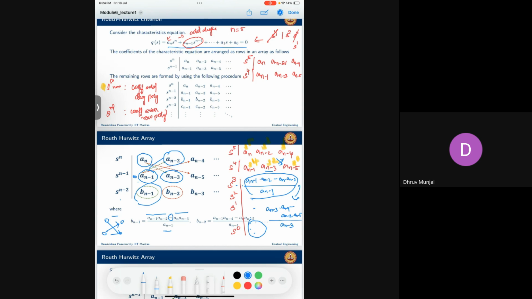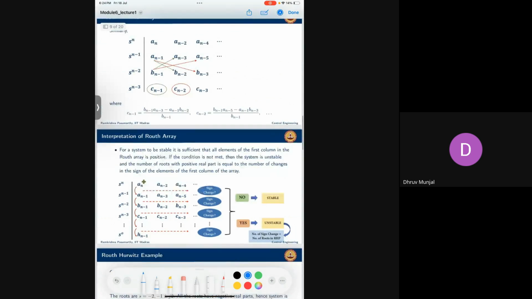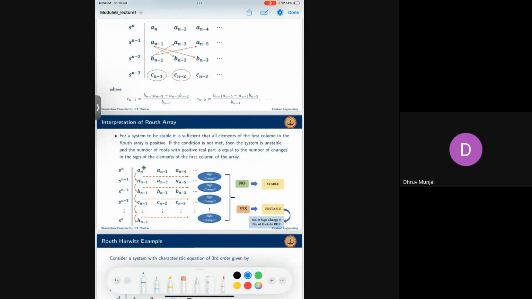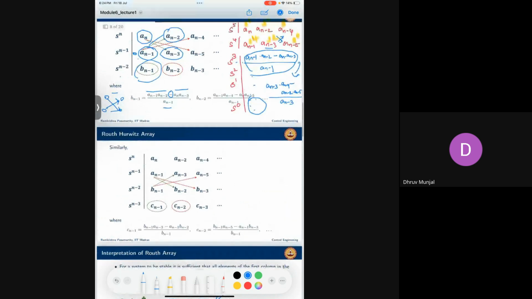Once you reach this entire row, you have to look for any sign change. For example, if I have 5, 7, some 9, 10, 1, again 8, there isn't any sign change, right? Sign change in the sense anything changing from positive to negative. Only the first column you have to check always. No need of any other columns. The first column after this polynomial representation, you have to check: is there any sign change?